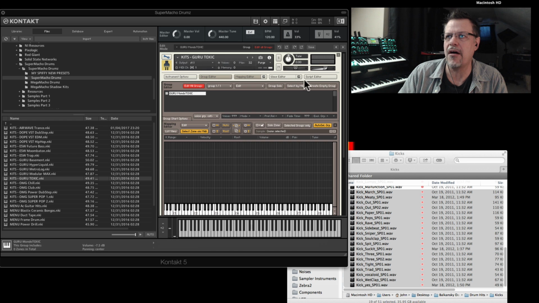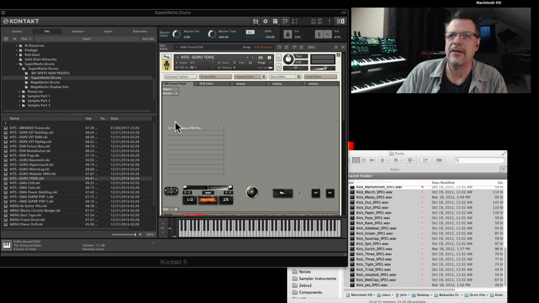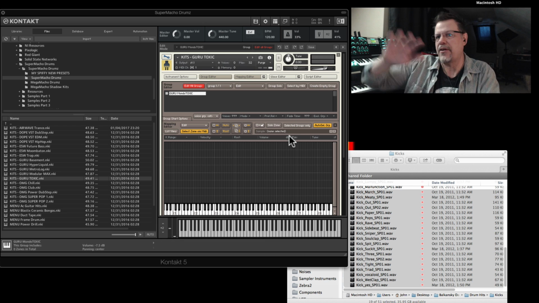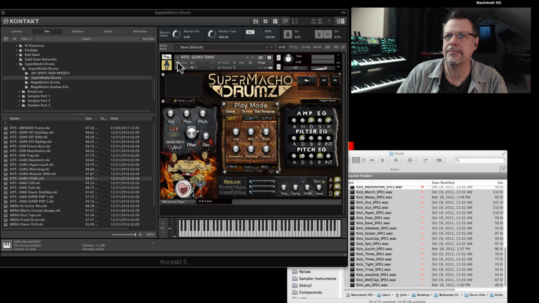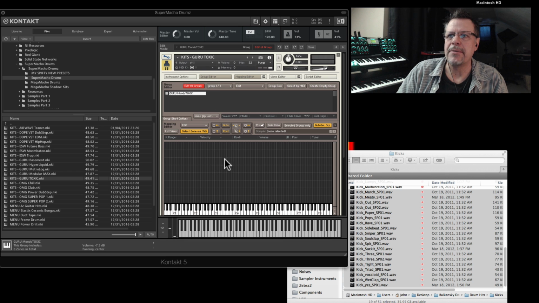There's this very long, huge script. Not going to tell you the password, but if you get into the script editor, you'll see this very long programming script to make all of that really cool stuff happen to the sample. Okay? Because we've gotten rid of the samples, but we've kept that group, we can now go down here.